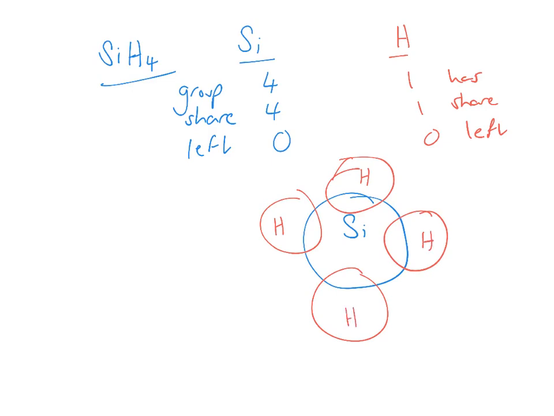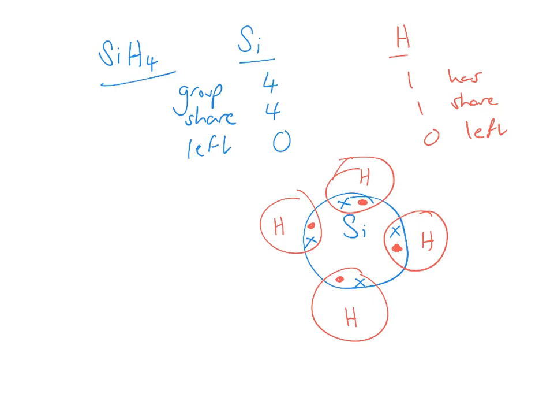So it doesn't matter where you start, but I'm going to start with the silicon first of all. Silicon has got 4 electrons. So I'm going to put one of its electrons there, one there, one there, and one there, because it's sharing with 4 hydrogens. Now, because I've put 1 electron in from silicon, I have to put 1 electron in from hydrogen. But that's okay, because hydrogen has only got 1 electron. Once I put 1 electron in for each hydrogen, there are no more left in the outer shell of hydrogen. Also, there are no more left in the outer shell of silicon. I've used all the electrons in bonding.